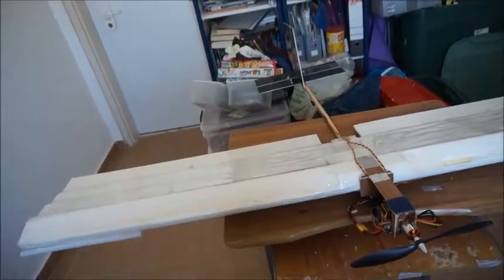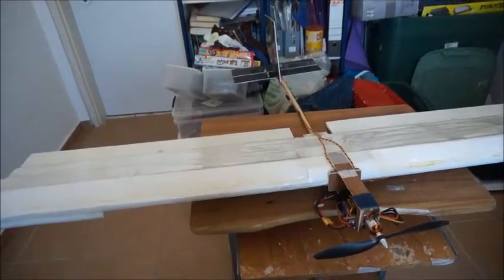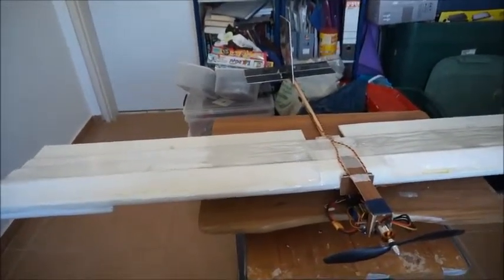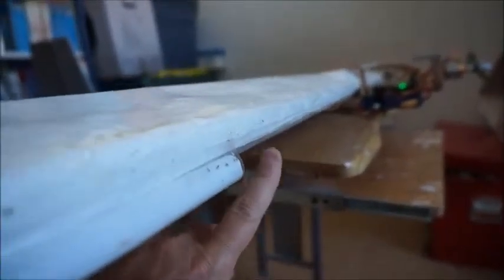I wanted to verify that empirically by first trying it with a blunt, rounded leading edge that was difficult for the air to get over, causing a lot of form drag. And now with a much more gradual shape, I have the drooping leading edge cusp for the outboard third of the wing, and for the inboard third, a bevel down here and a much more gradual slope up here. That made a very significant difference in the glide — there was a lot less drag.